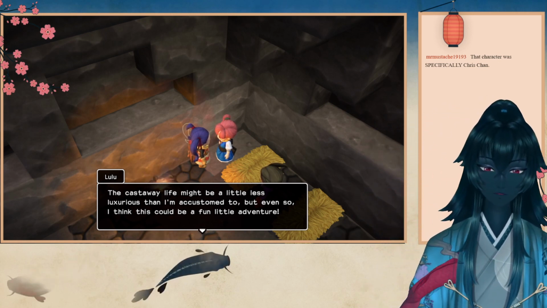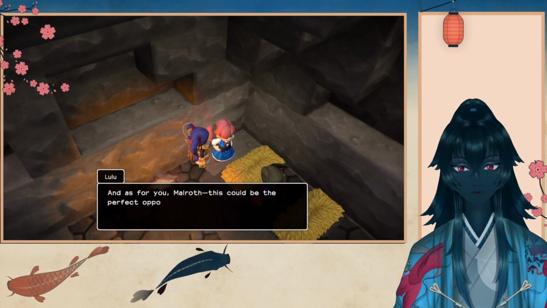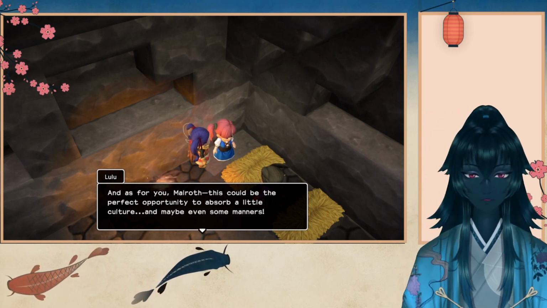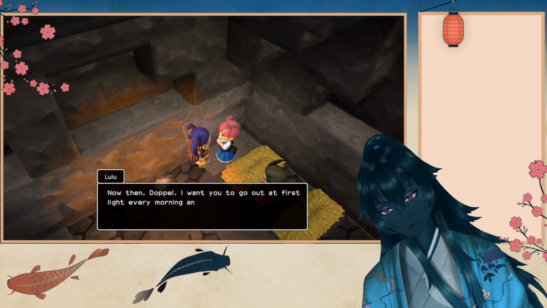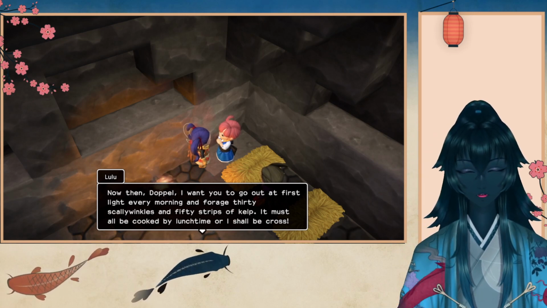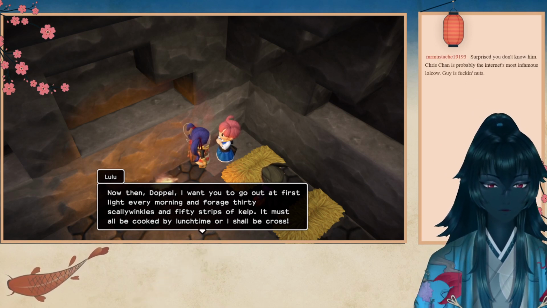Fast-way life might be a little less luxurious than I'm accustomed, but even so, I think this could be a fun little adventure. As for you, Malra, I think it would be the perfect opportunity to absorb a little culture, maybe even some manners. Now then, Doppel, I want you to go out. First light every morning, there's 30 scallywinkles, 50 strips of kelp, and must all be cooked by lunchtime, or I shall be cross.